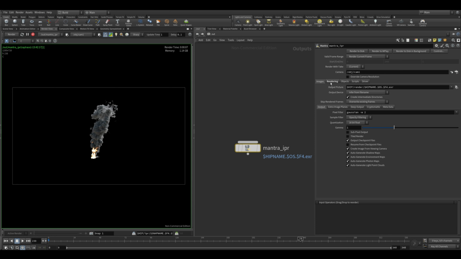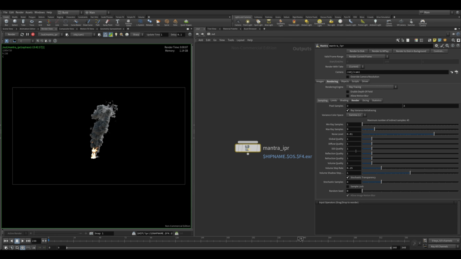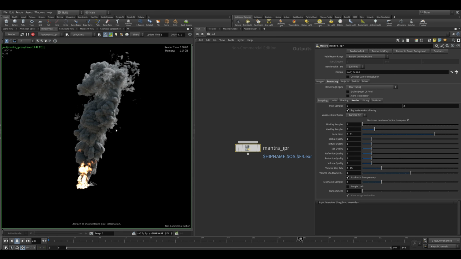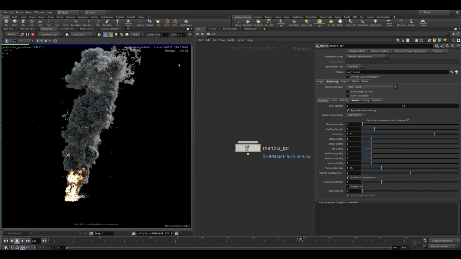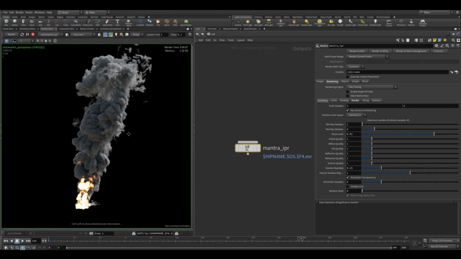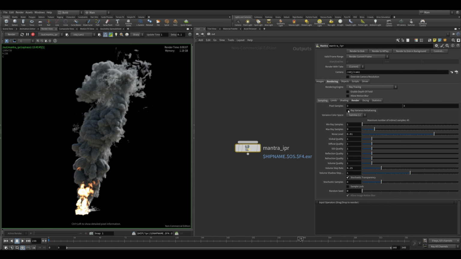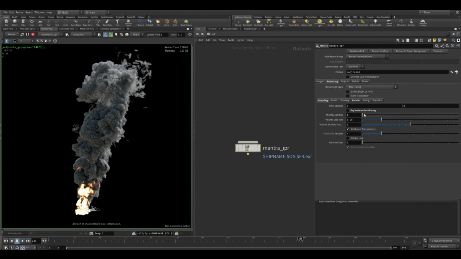Yeah. Then you have to go to render option, and you can leave everything like this, or you can also try to disable or enable this option. If you enable this thing, it will increase your render time. So right now this took 1 second, sorry, not 1 minute to render this image. And if I enable this, it is taking around 3 to 4 seconds. You can see we are getting more detail in our smoke and everything. You can just turn off this thing. It is not going to matter that much.